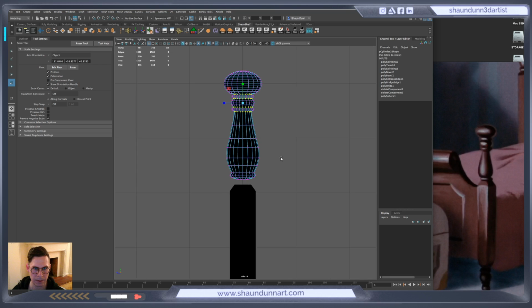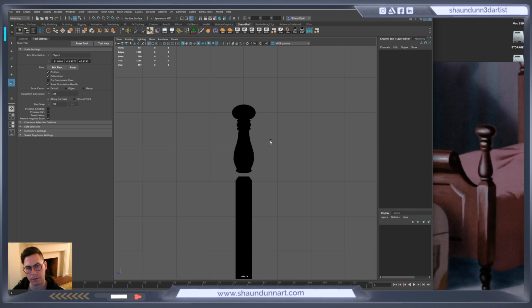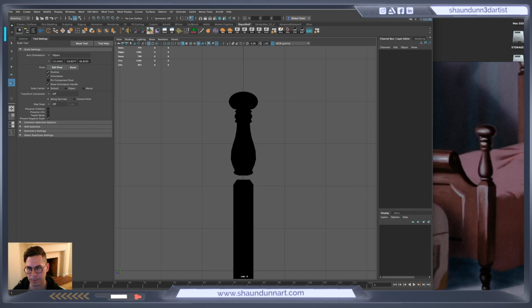Yeah. And what the heck? Why not give it a little bit more shape? I think it's honestly got too much shape.